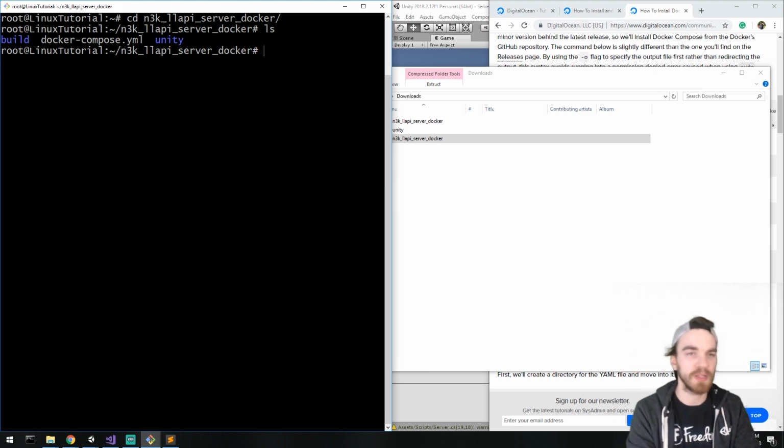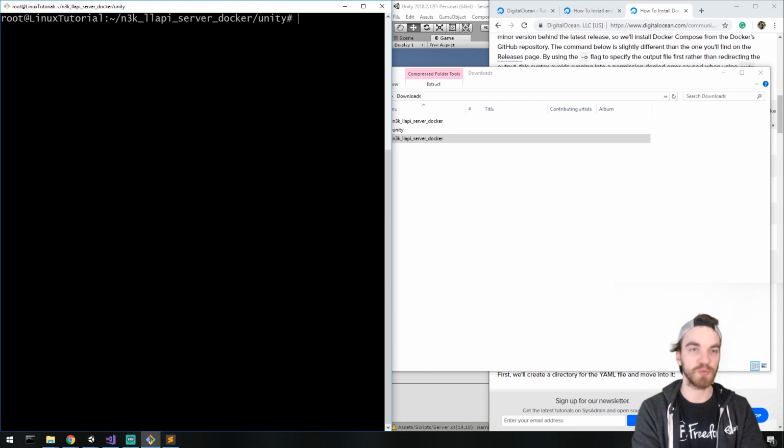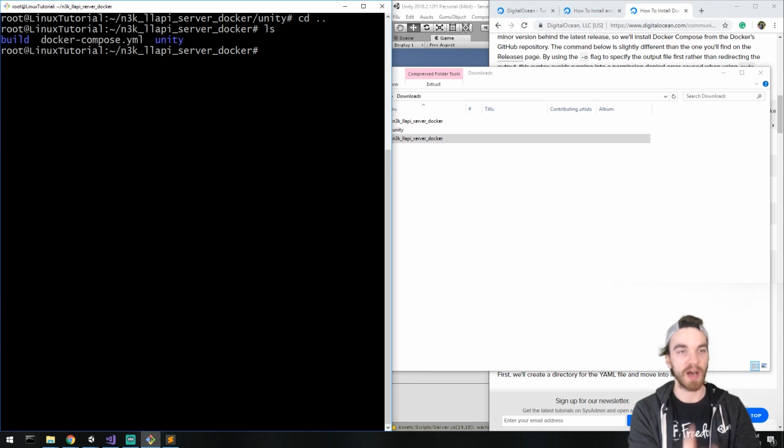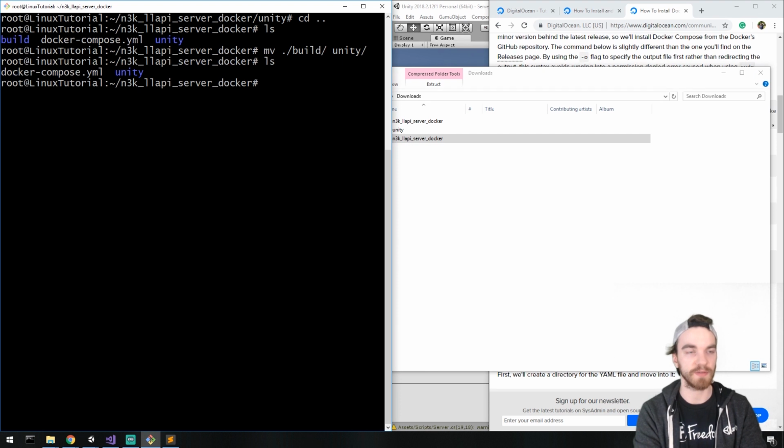Now, let me just look at my Docker file. Okay, so according to this, we want to take our Unity files and just move it down another folder. So right now I'm under the Docker configuration folder, the first level. I have my build, I have Unity. I'm going to take my build, so move build, and I'll move it over to the Unity folder, just like so. And we should be good to go at this point. We're now ready to compose this thing.